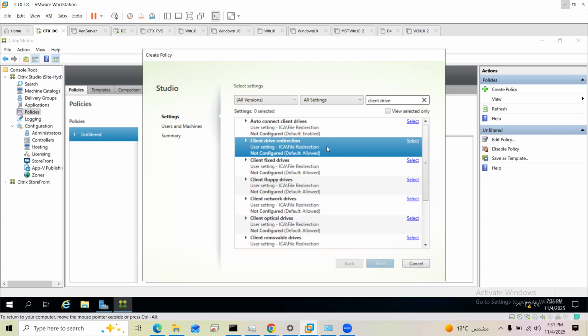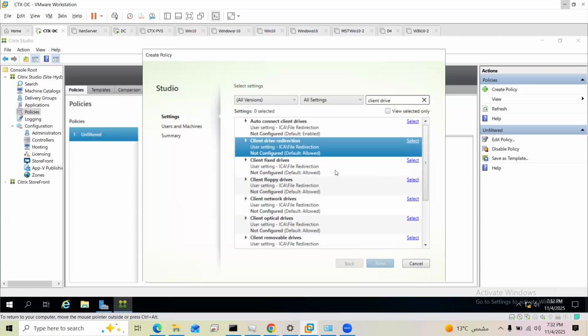Suppose, assume the user is connected from his laptop. He has his resume in his D drive, and he opens that application, where that application is running on the remote server, the virtual desktop. If you open file, does that D drive need to be displayed or not? We are configuring that. By default, what is the behavior? Allowed. If I disable fixed drives, then he doesn't get C drive, D drive like that.